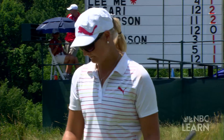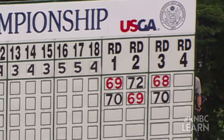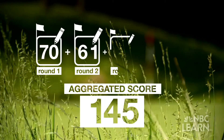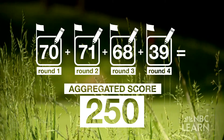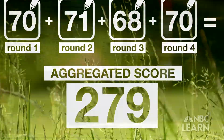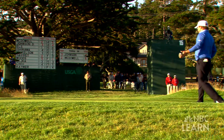Traditionally, when you look at scoreboards and leaderboards, you'll see scores expressed in relation to par — plus or minus, sometimes as red numbers or black numbers. In tournaments, golfers play multiple rounds over several days, and the scores from each round are carried forward to the next day, creating an aggregated or combined score. Leaderboards track golfers' scores according to the number of strokes over or under par through the number of holes played, so having that status to par is very helpful in gauging how you're doing in the competition.